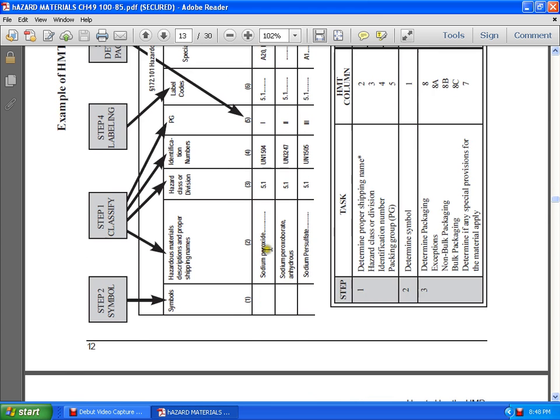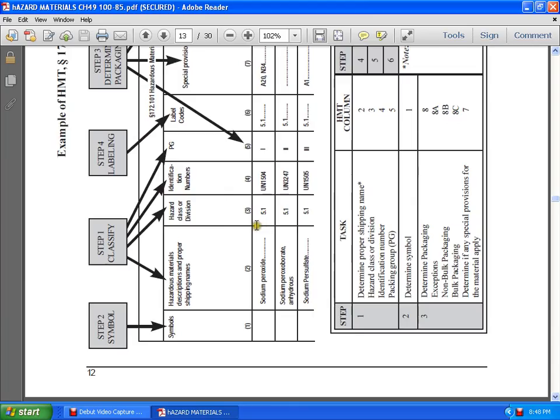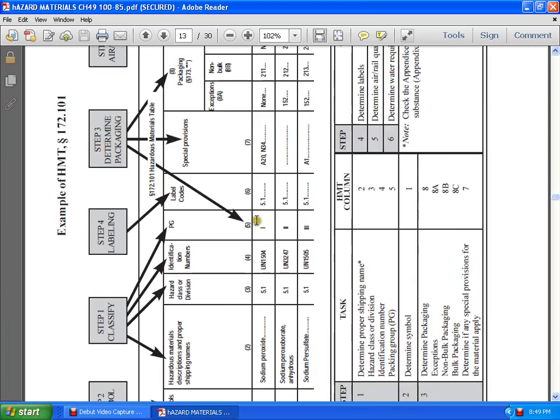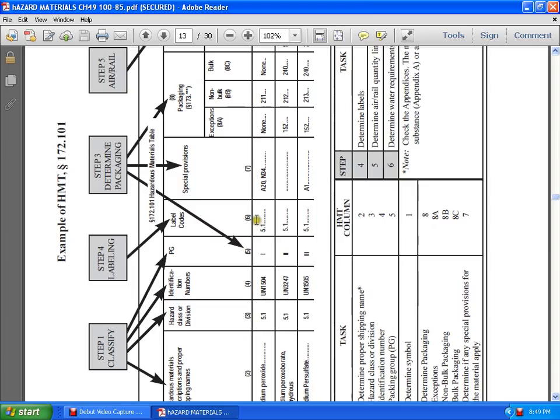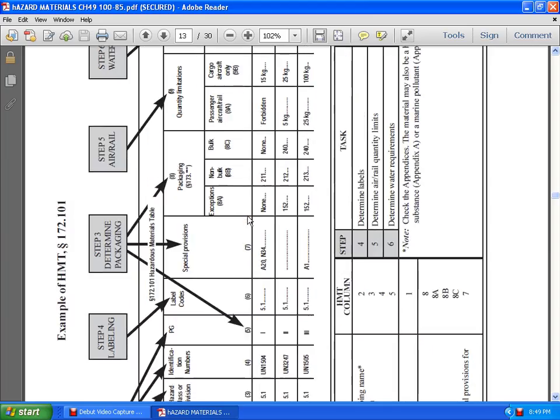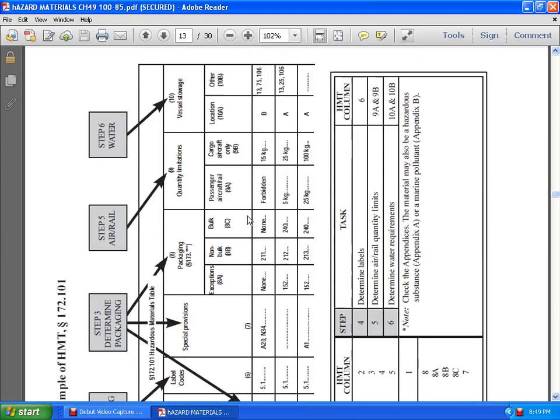For example, sodium peroxide, 5.1, UN 1504, packaging group 1, label 5.1, special provisions A20 and N34, 211, none, forbidden, 15 kilograms, B, 13, 75, 106.